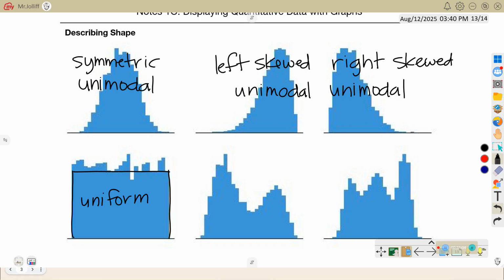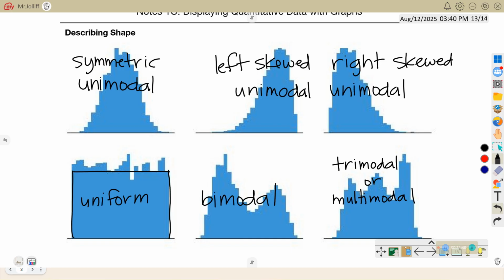That second graph, how many peaks? 2, it's bimodal. Very good. This one's bimodal. We saw an example on the first page. That last graph, how many peaks? 3, tri. Very good. We can call this trimodal because there are 3 peaks. Or close, so close. Multimodal. I would not mark you wrong if you wrote poly instead of multi, but you're going to see the AP stats board write multi. Thank you. Perfect.